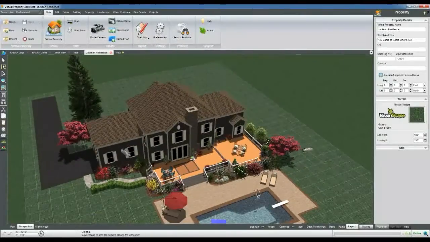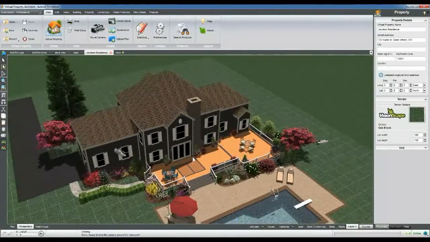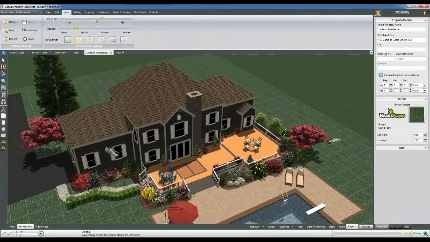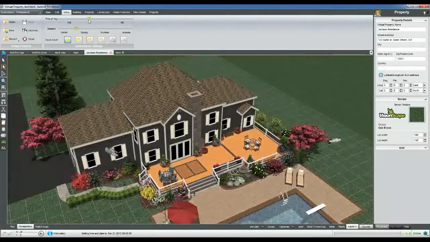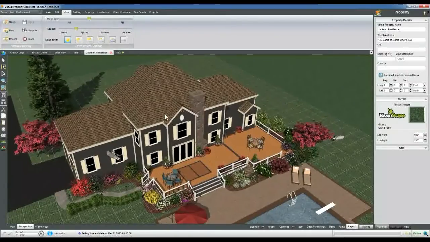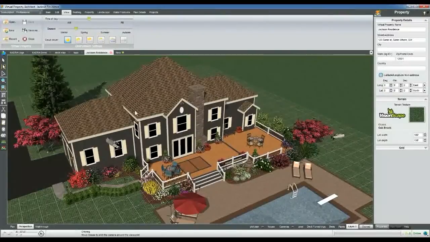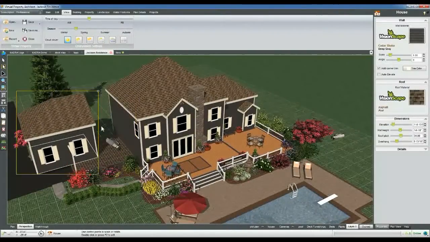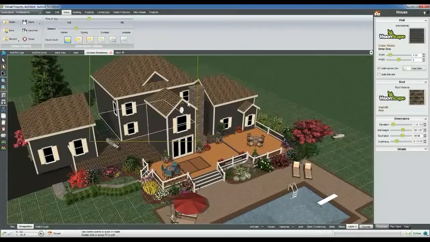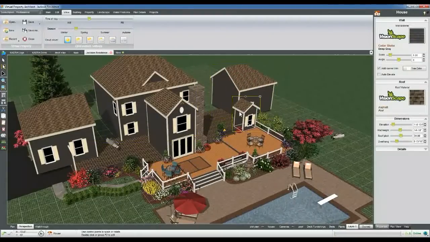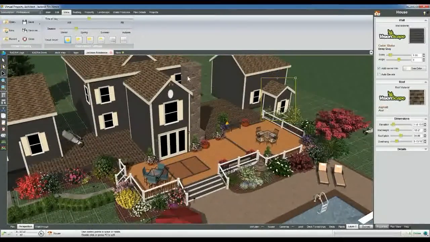So when we look at this house, we see something that's reasonably complex. In other words, it looks like it took days or all day to make this. This house is simply a series of very simple houses that are stuck together to create the illusion of a house. Because let's face it, we don't build houses. We're building decks, we're building outdoor living. So using these very simple techniques, we were able to create this house very quickly.